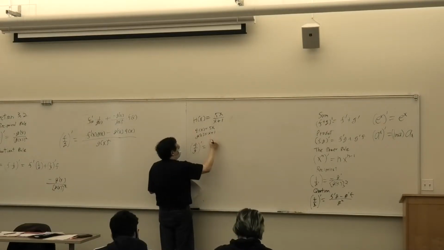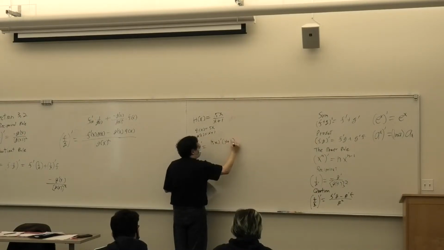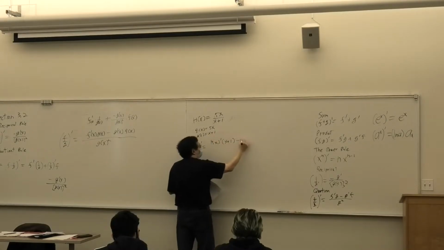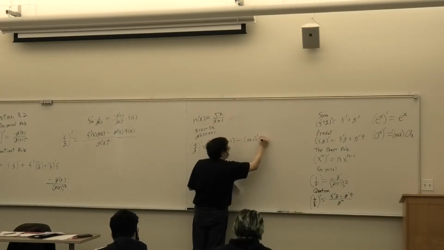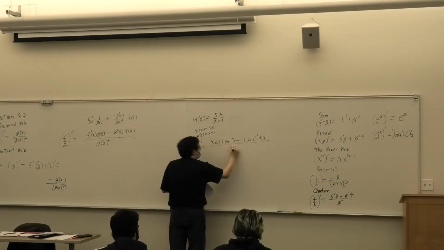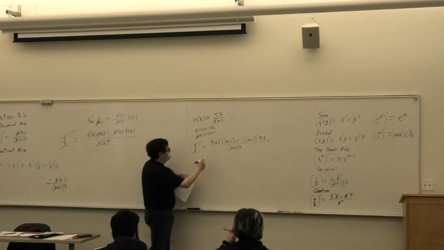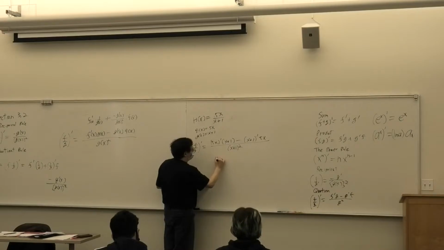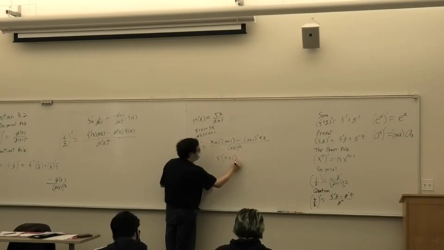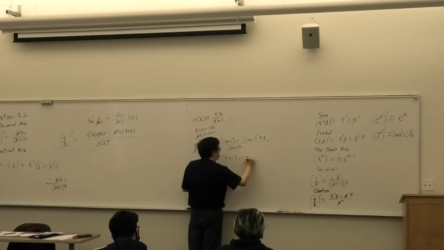It's the derivative of f of x times g of x minus the derivative of g of x times f of x over g of x squared. All right, so derivative of 5x, derivative of x is 1, so derivative of 5x is 5 times x plus 1. Derivative of x plus 1, well, derivative of 1 is 0, derivative of x is 1, so this is just 1 times 5x.